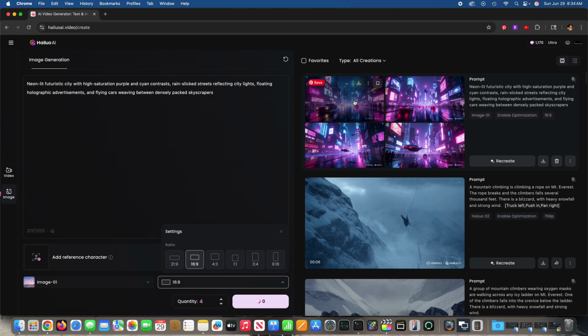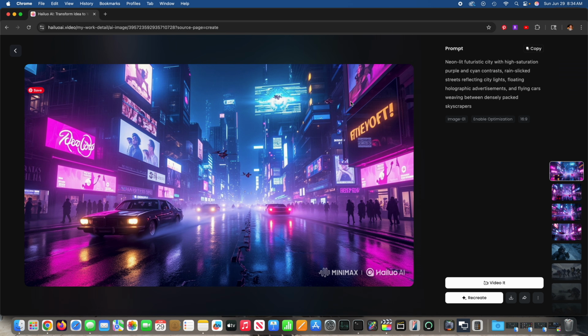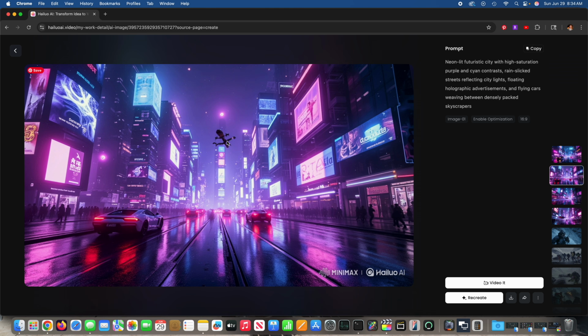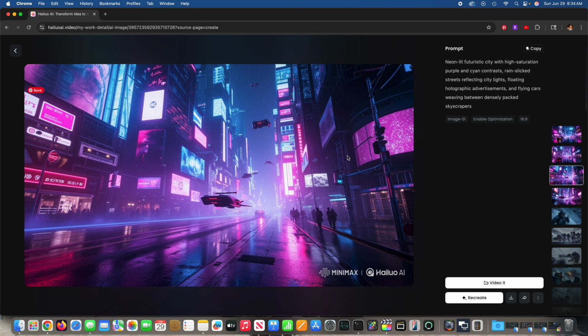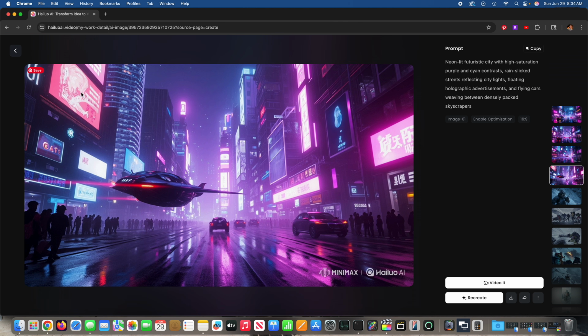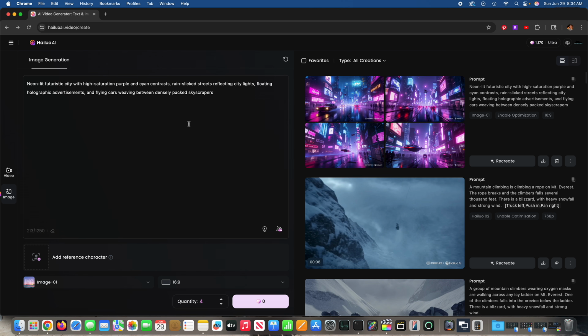But let's see what it created. And by the way, that was a very rapid generation. Not only did it create one photo, which looks really cool, it created a package of 4. It looks like there's some sort of drone there. You can see the cars. In my opinion, this kind of looks like a Times Square type environment. But it created all 4 of these very quickly, and that's amazing how quickly it created this.